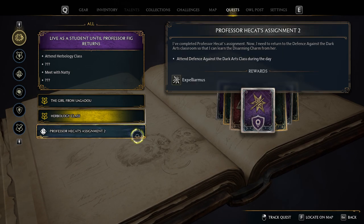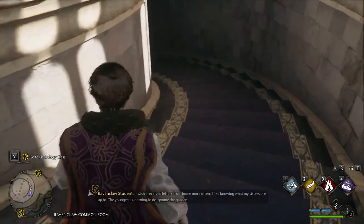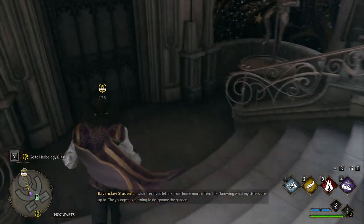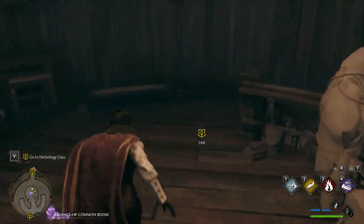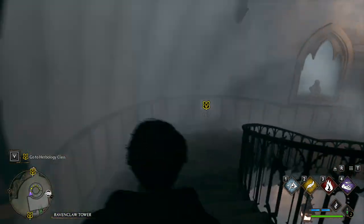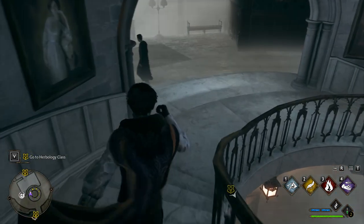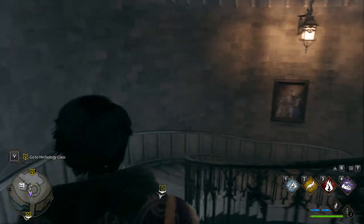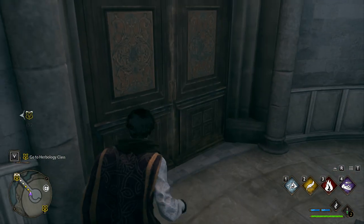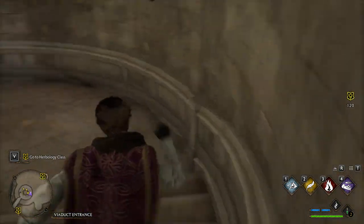We're going to herbology class. Let's go so that we're not going to be late on our first class. Our mouse got stuck, but let's go. Kind of protected. Okay. Ooh, that's so bright. Okay, going downstairs.